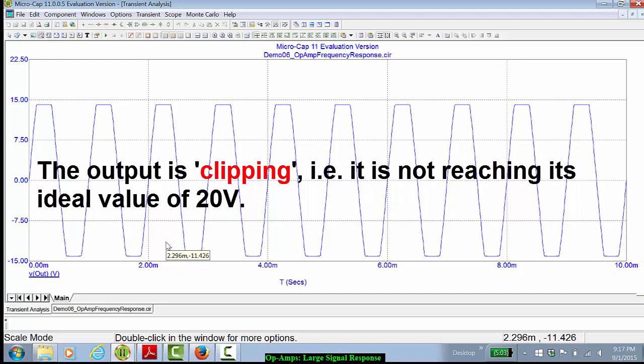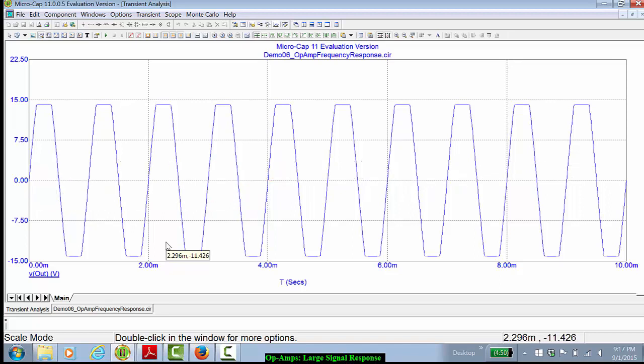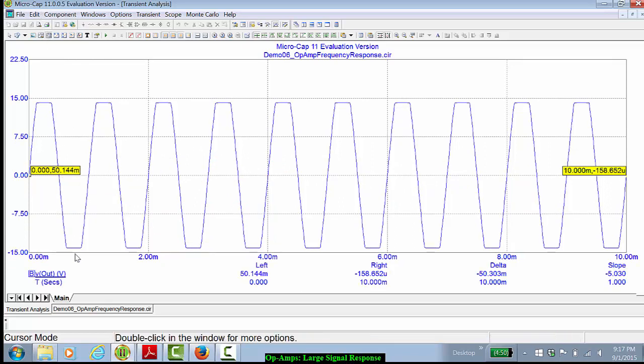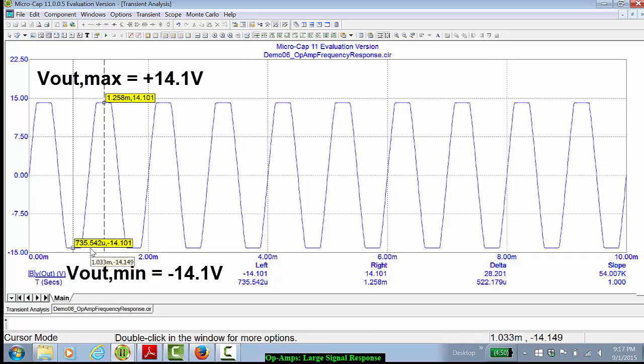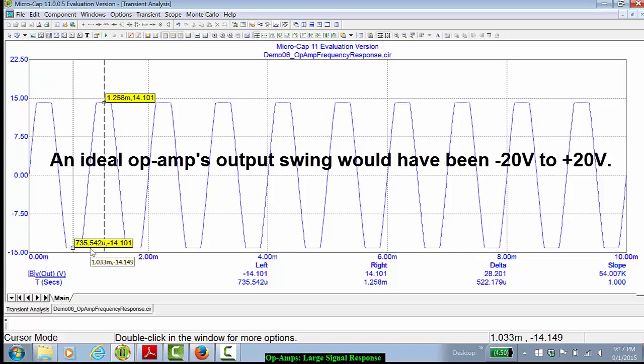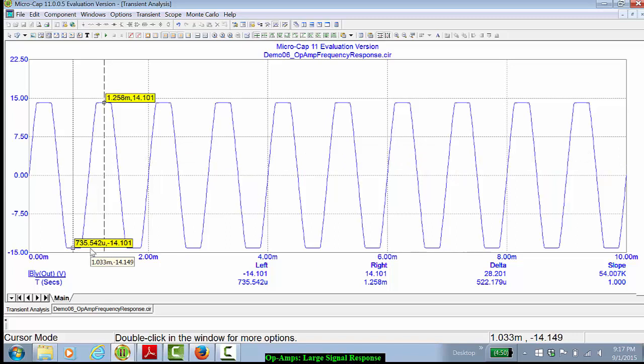As you can see, the output signal is not quite sinusoidal, and in fact the output is clipping. We actually observe several effects here. The first one is the output clipping. If I switch to cursor mode to check the peak value, the peak value is 14.1 volts and the valley is minus 14.1 volts in this case. These are well below our expected gains, right? 2 volts times 10 volts per volt should have given us 20 volts, but because of the supply voltage limits, we do not quite make it that far.